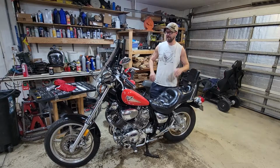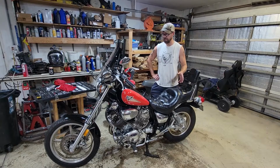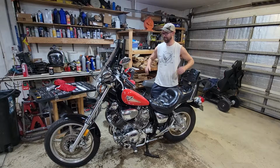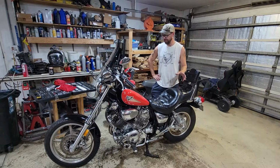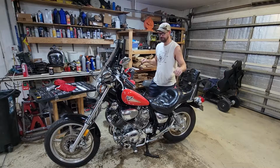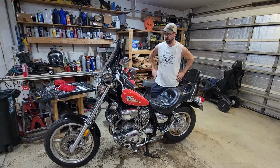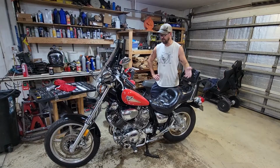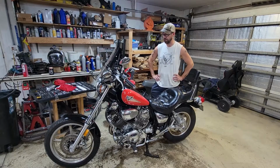But the main thing is now I need to figure out what I'm gonna do with this thing. It's in pretty nice shape, so it's kind of hard for me to turn it into something else, but I have a problem. I just can't stop doing stuff like this. So I'm thinking, I got a couple ideas. Either a reverse leaning trike, a completely custom front end, change things around, make it look the way I want to, or cafe racer. That's a really good candidate for doing one of those. That would be a pretty cool build.